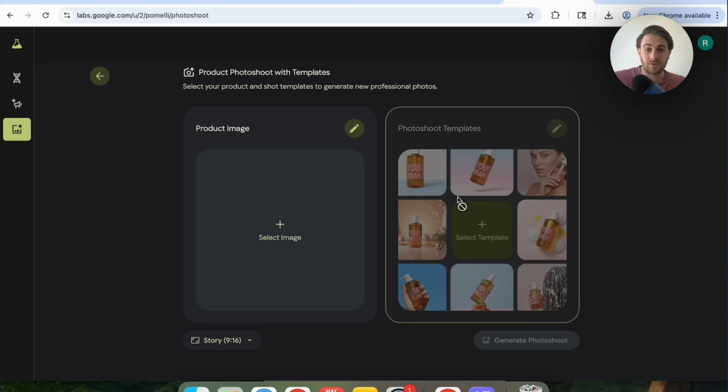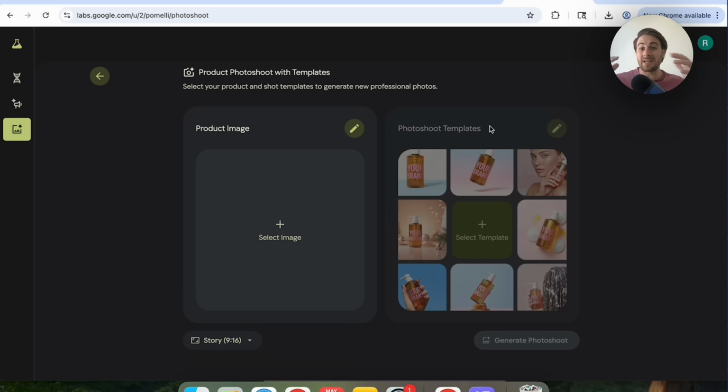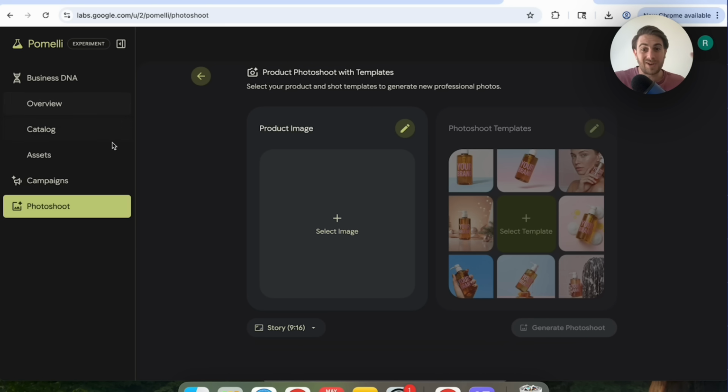And guess what? This right here is incredible because it takes away the need for you to have to do a photo shoot every time you want to do something. And now you can create way more ads. You could create way more graphics. This is great whether you're selling on Amazon or Shopify, whether you're uploading content to TikTok, Instagram, Facebook, or YouTube, doesn't matter. This is going to allow you to scale your brand. And did I mention that this is 100% free?